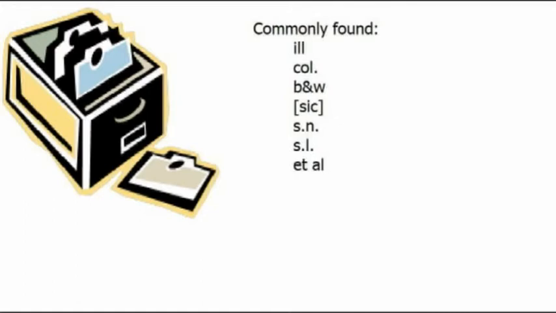Even today, we see a lot of evidence in our catalog records of those old card catalog days. We see the terms et al. We also see others such as S.L. or S.N., say when we can't find the place of publication or the name of a publisher. Now, we can write things out in full in the computer, and we don't need to abbreviate words anymore, but our rules have never caught up to that fact.